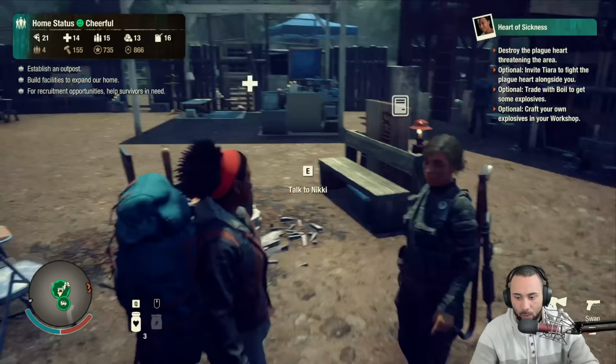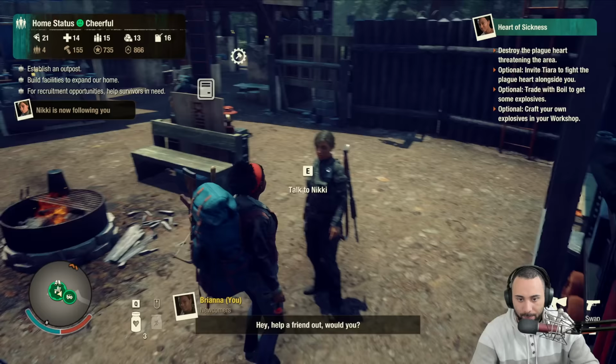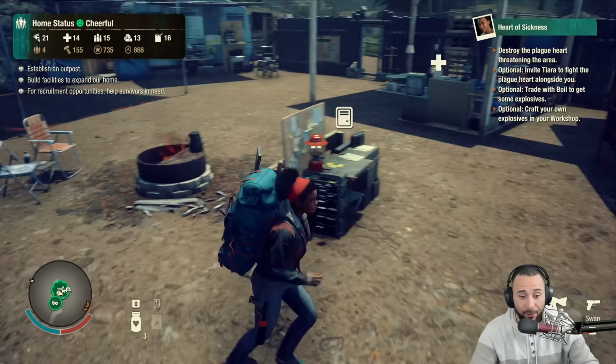We're going to grab her. Good to see you're still upright. So right here where it says enlist follower. Hey, help a friend out, would you? You hit that. Right behind you. And literally everywhere you go, she'll go with you. But I want to give her a bigger backpack.